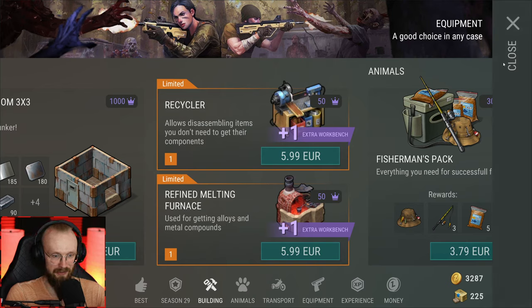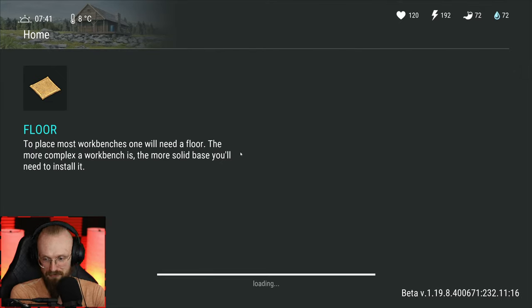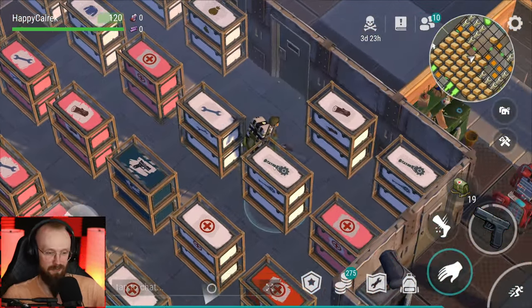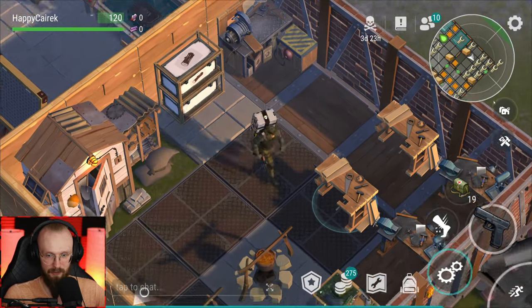And you can't really build that yourself, because for those who don't know, let's actually hop into this base. Right now you can build a refined melting furnace, but you cannot place two refined melting furnaces. And this update doesn't really change any of that. You still cannot place the second workbench unless you're willing to spend $6 in this game, or whatever amount of money you have to pay depending on your region.